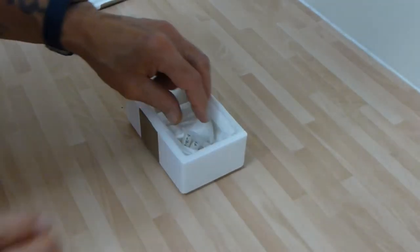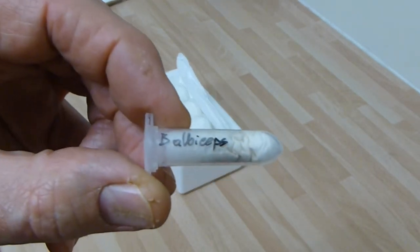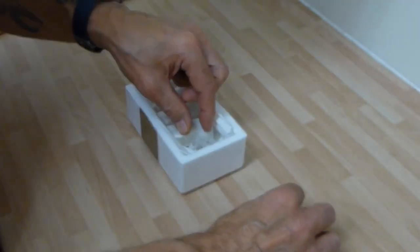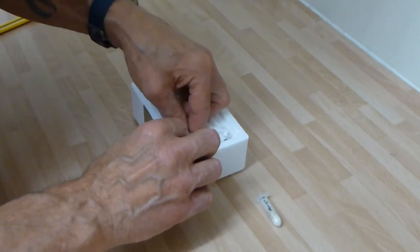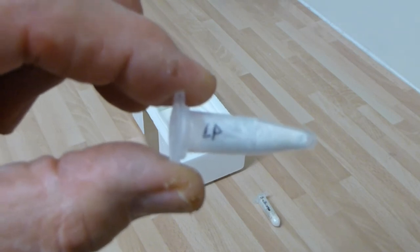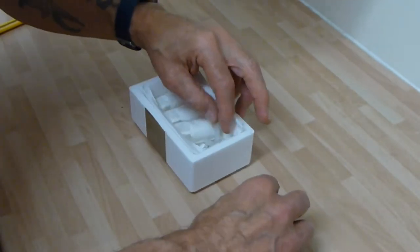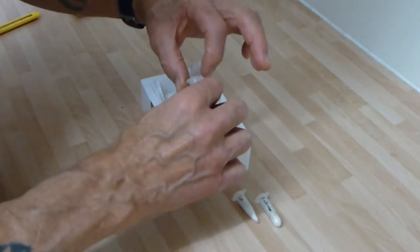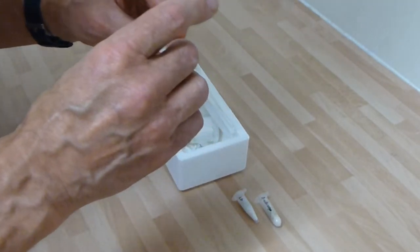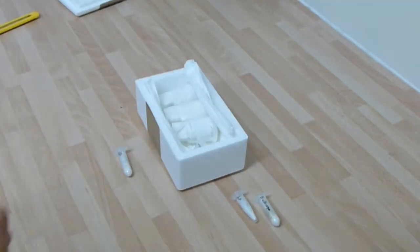So let's have a look and see what we've got here. First one out of the tub is a Brachypelma albiceps. We've got one of those in the container. We have two of these, which are Lasiodora parahybana, the Brazilian salmon pink. We've got two of those little critters in here somewhere. That's one. So let's find the other one, keep them together. There's the other LP, as it's called. There we go.